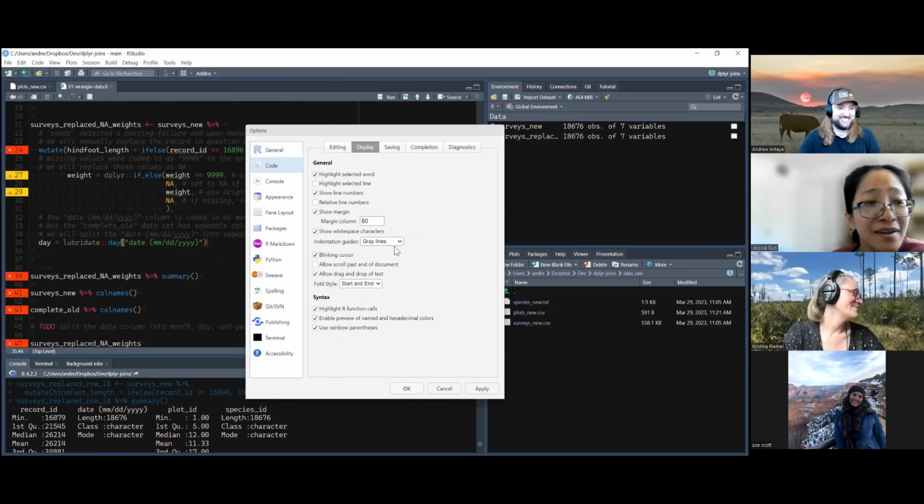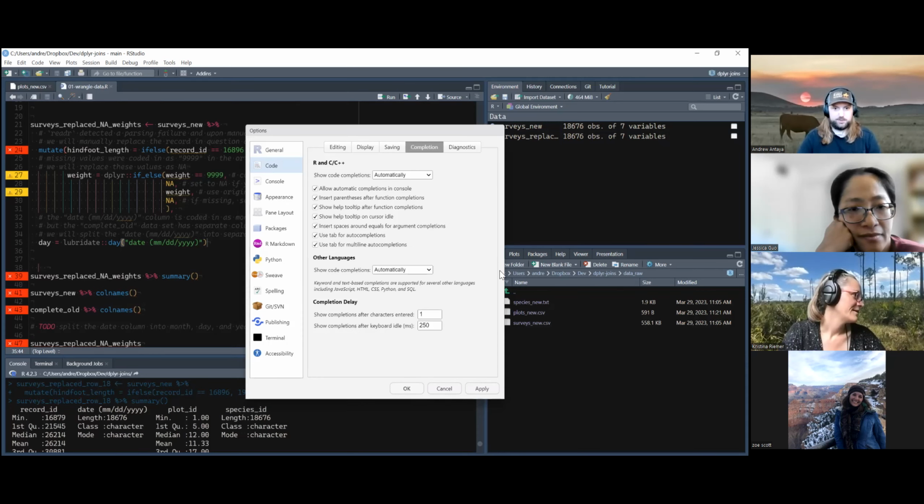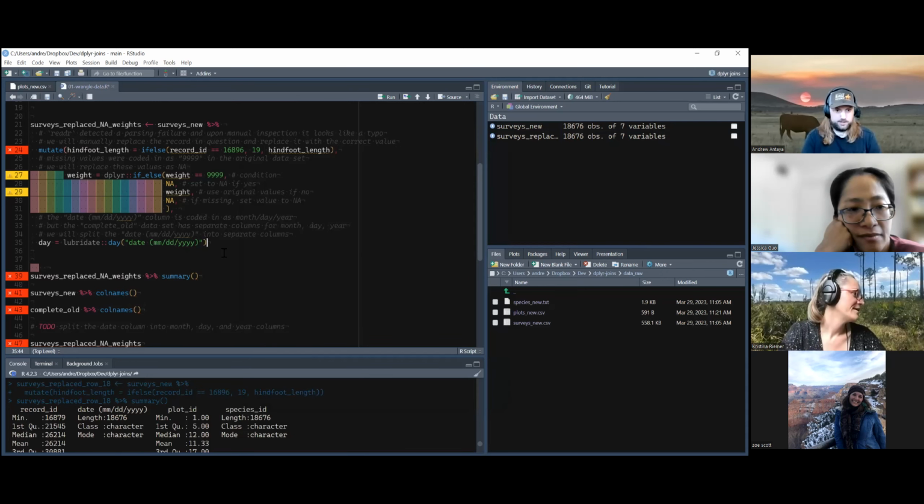I was just curious about it. It's here under indents, Code and Display. You can also do rainbow lines. I like finding out about these things. This is super cool. What are the line numbers? You've got red line numbers. Oh, that's just syntax highlighting. That's under completion, and it's warning you of an error.